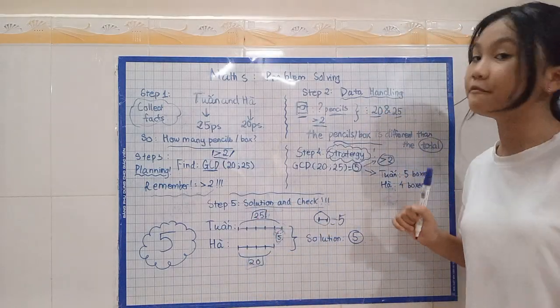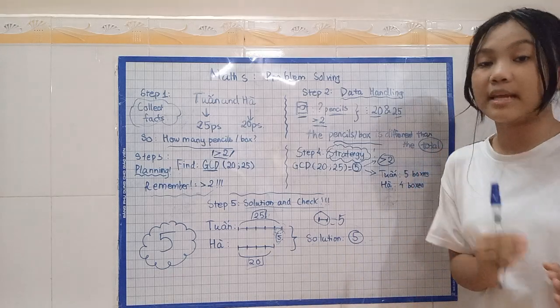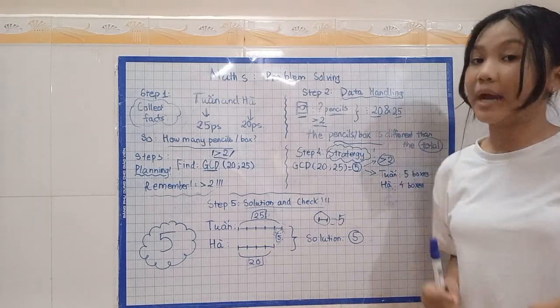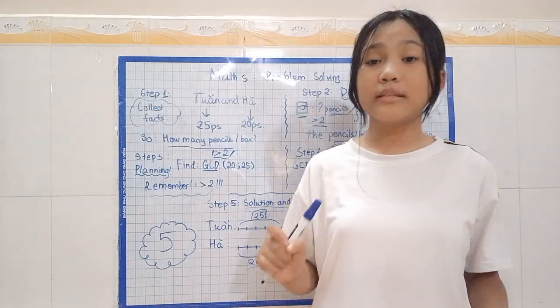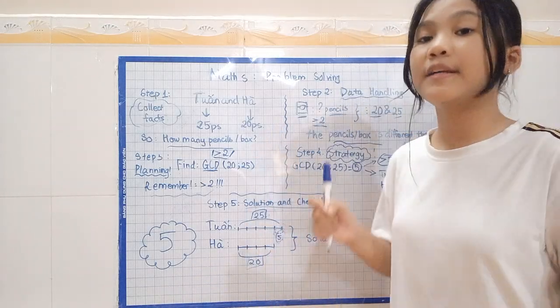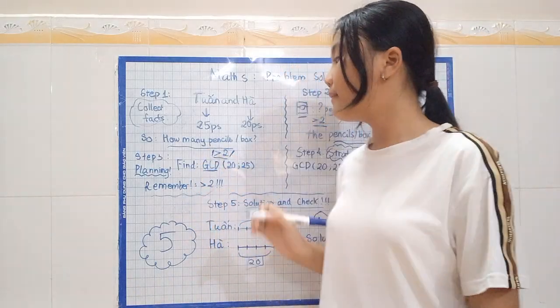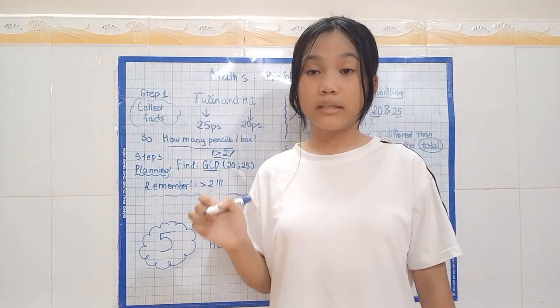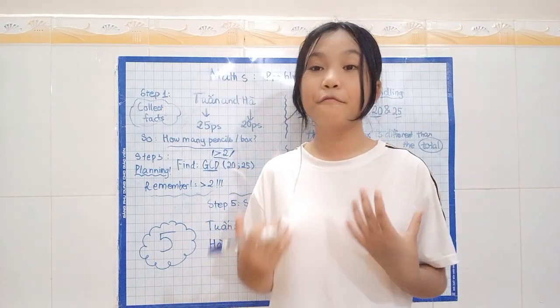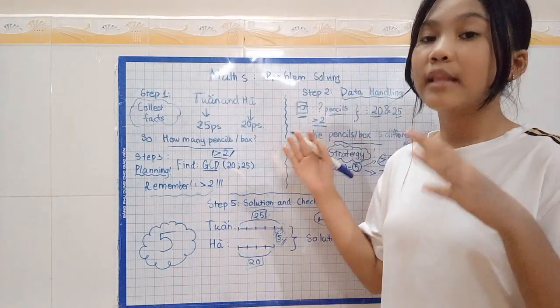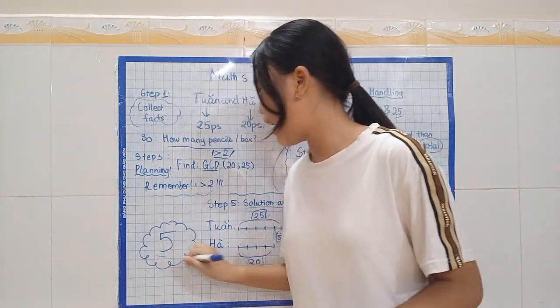Why? Because the amount of boxes that each friend bought. Tung bought more boxes than Han. So, we subtract that now. And we got the answer of 5. What does 5 stand here? 5 here in this situation, in this scenario, is equivalent to the number of pencils per box of pencils that we're finding. And so, that leads to our final conclusion. Our solution is 5.